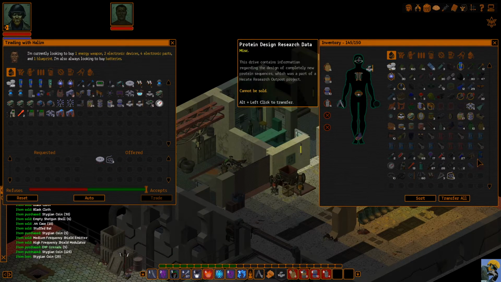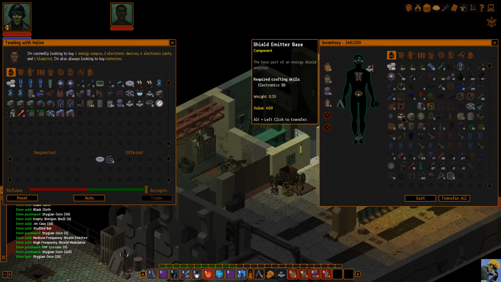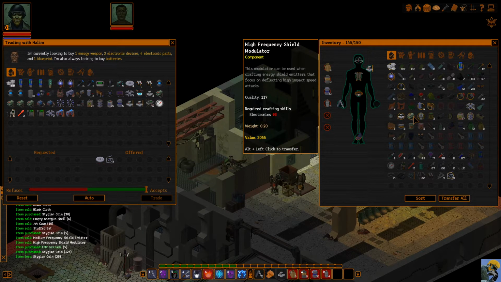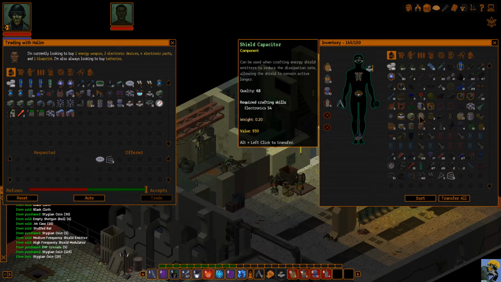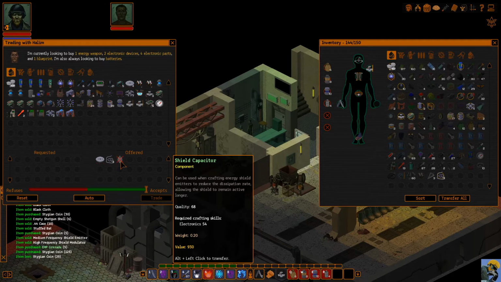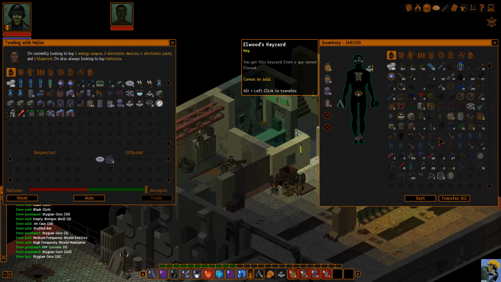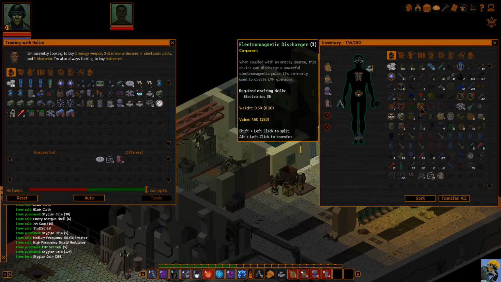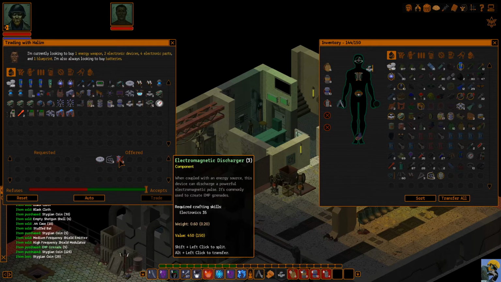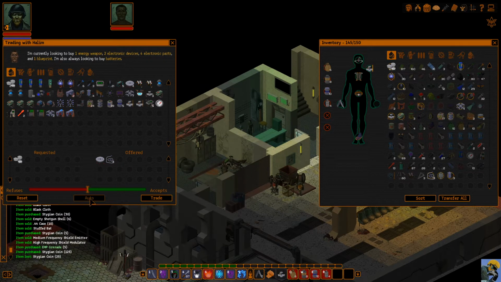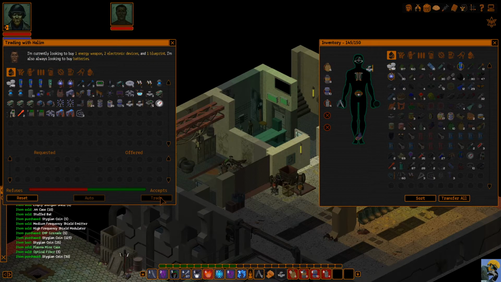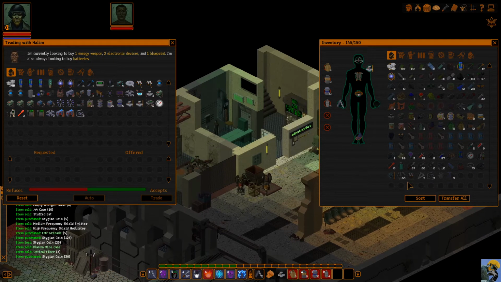And then will you buy that? Nope. Will you buy this? No. We'll see. Let me see. Let me just trade this to you really quickly. What will you buy? Now you'll buy an energy weapon, 2 devices, and a blueprint.